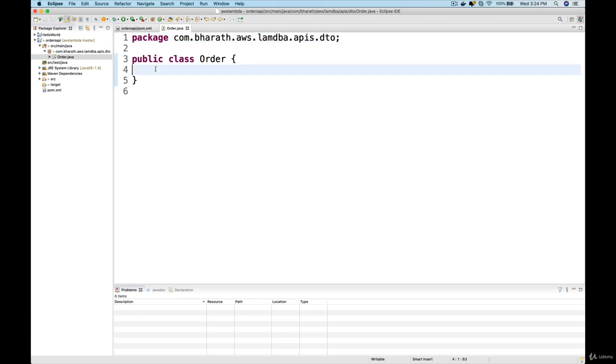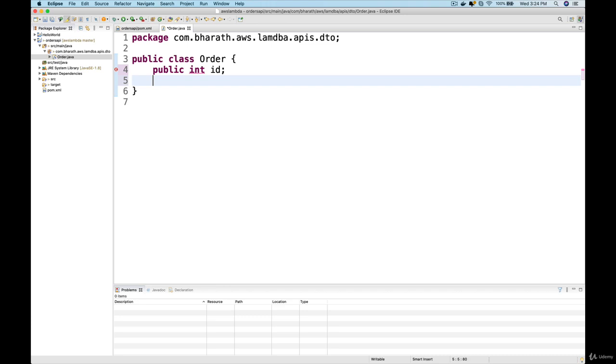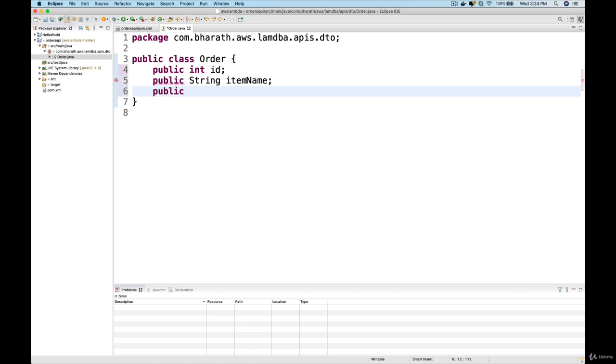Within the order, we have three fields: public int ID, public String item name, the last one public int quantity of the item that is being ordered. We can generate a constructor for this or create a constructor.